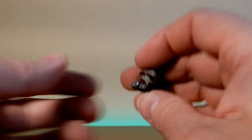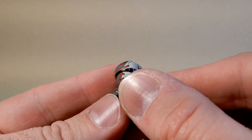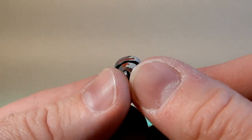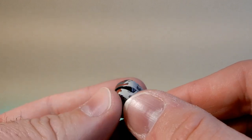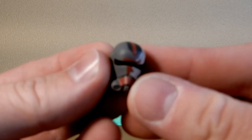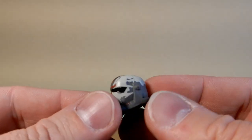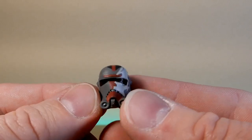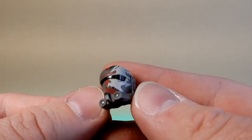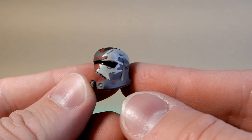Before we get a really good look at the figure, we'll take the loose helmet — and that looks pretty decent. Nice clean paint applications all over. There's a little bit of white slipping onto the visor, but both figures I picked from in the store were the same, and it's so minute that it's just what it is. It appears from reviews I've seen to be a nice shape to the helmet — it's not oversized like the phase two clones, which I've kind of avoided for the last couple of years. This one seems to be okay.